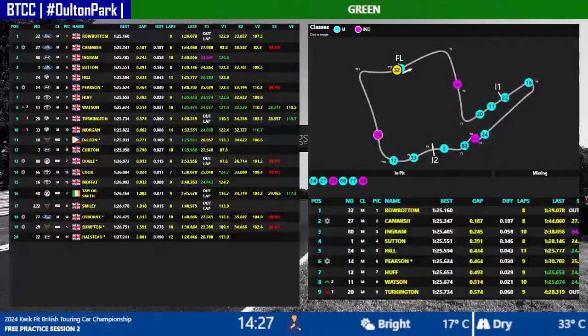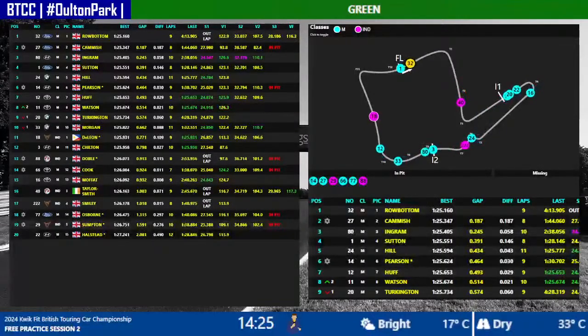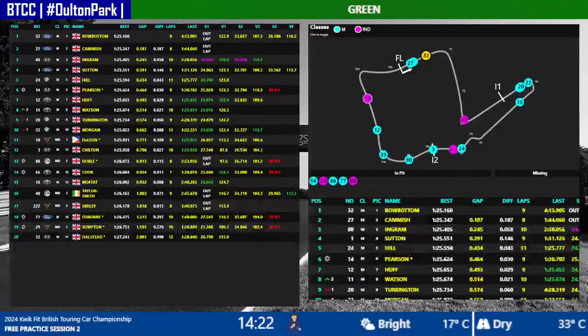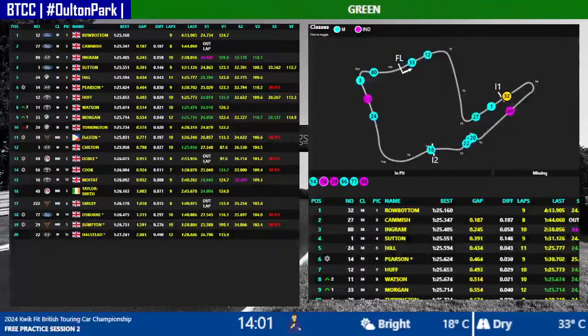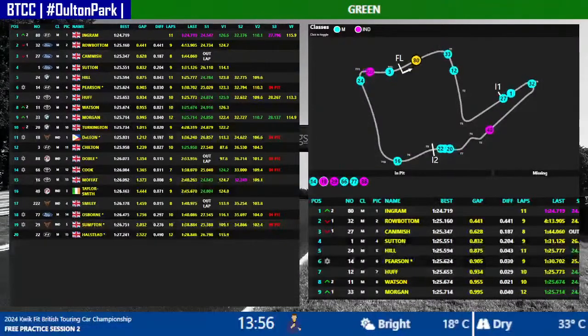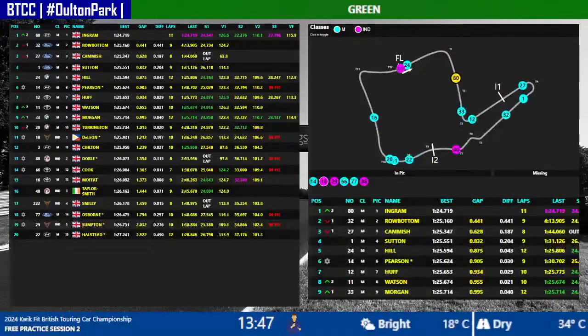So Tom Ingram has just gone through into Island Bend, a hairpin, making his way out through there in the number 80 Hyundai i30 N, and with the absolute best first sector time of 24.547 seconds. So he's on a push lap here, a qualifying type run for Ingram. He's going to have a bit more hybrid available than he has in some of the other qualifying sessions. Dan Cammish goes out for Napa, in comes, very synchronised this, Osborne, and the other two are on the other side of the barriers going into Old Hall Corner on the track. Ash Sutton's lap time there was, he backed off in the end, big time through the final sector. So keeping an eye on Tom Ingram though, absolute best in the second sector as well.